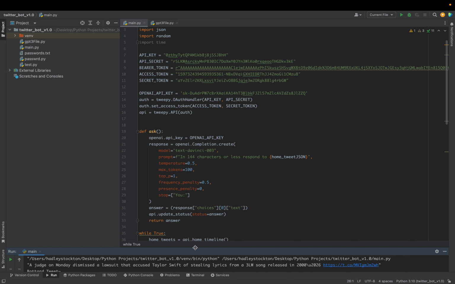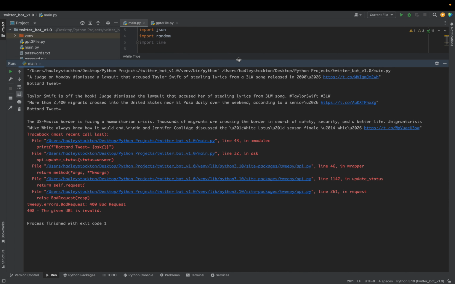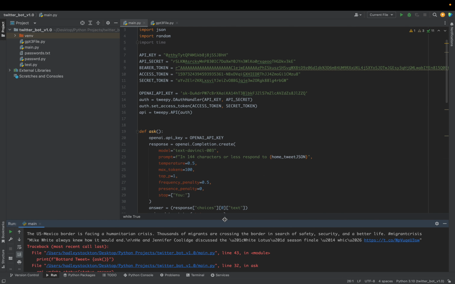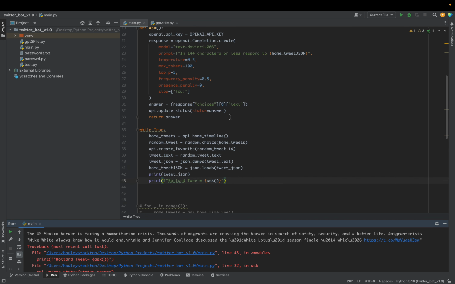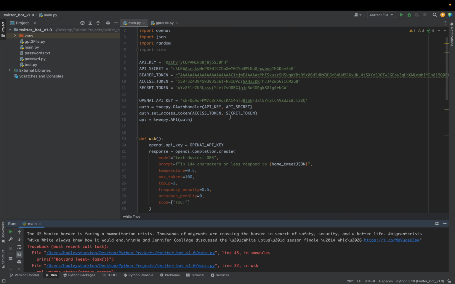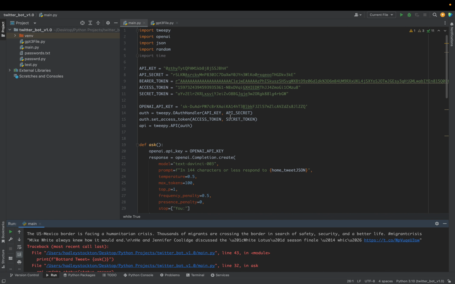One of the things that it'll break on is if I've already liked the tweet that it pulls, it breaks because it can't like it again, because I had that in the request. I can make a little if statement. It'd be pretty easy. So if this tweet has been liked, then go to the next tweet in the list of tweets that I pulled when I first originally ran the code. Yeah, that's pretty much all I've done.